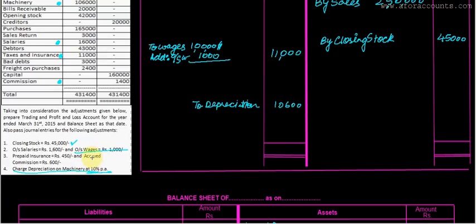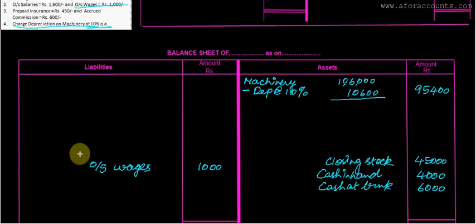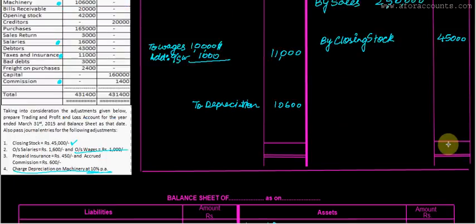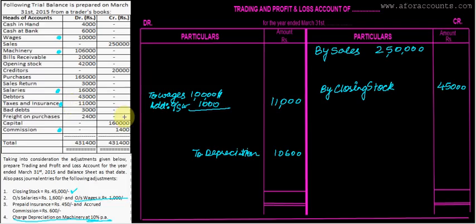I have finished it. After machinery I have bills receivable 20,000. Bills receivable are my assets. Bills receivable 20,000. You need to write it in full. Okay. Then I have opening stock 42,000. Opening stock needs to be put in your trading account. The first item, to opening stock 42,000. This is done.